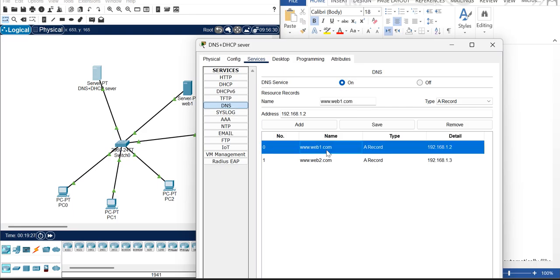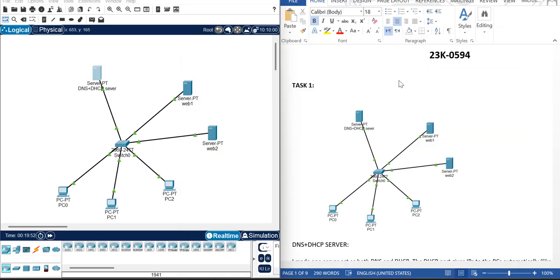Here I have added the records of the websites corresponding to their IP addresses, so that when a PC requests a website, it just has to type its URL, that is www.web1.com, and it will directly give access to web server 1. We don't have to explicitly type or remember the IP addresses in this case. I'll show you a demonstration too.